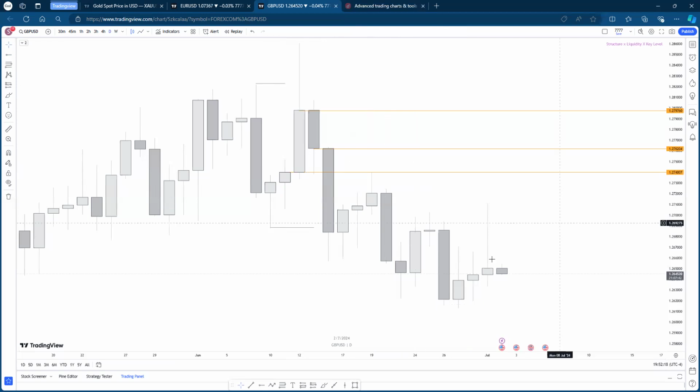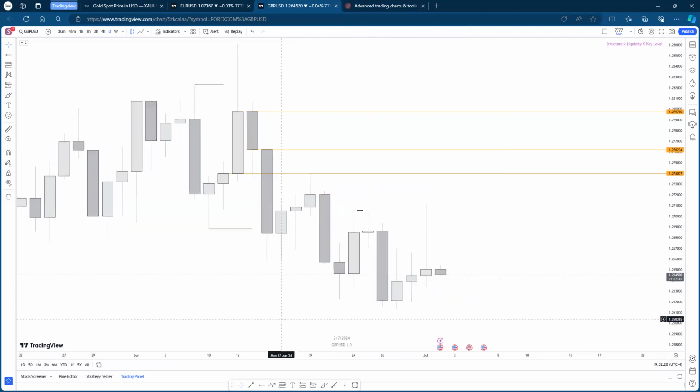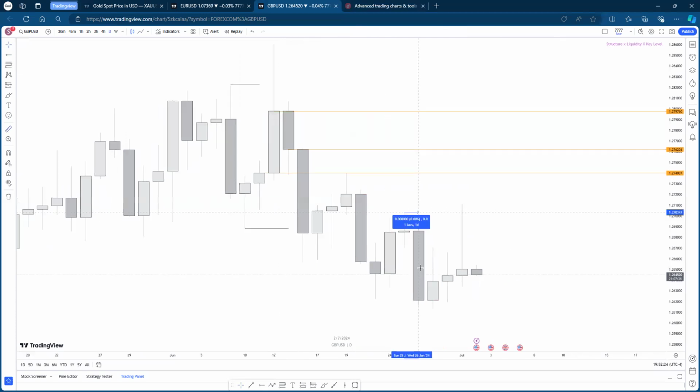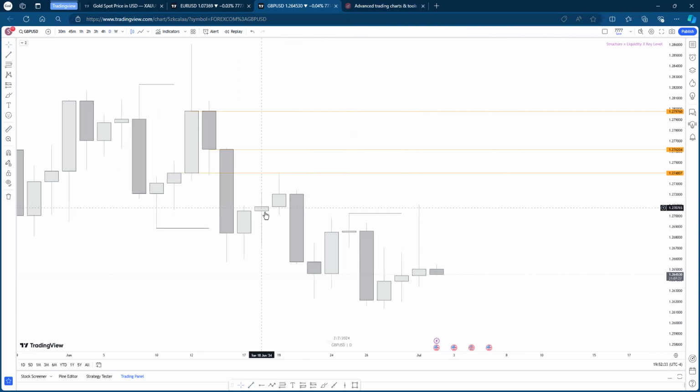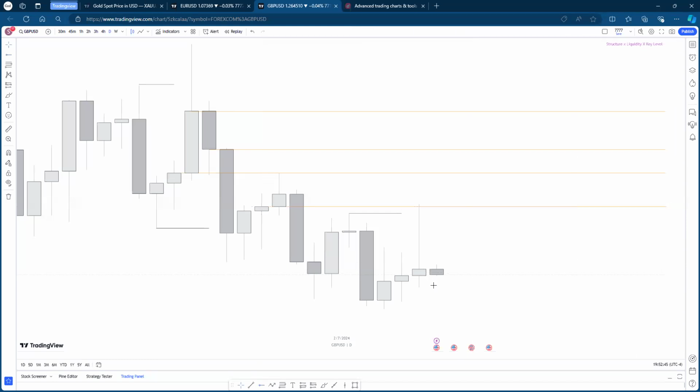The same thing repeated itself again on GU. Look at this. Internal range liquidity is resting here. These things happen on the VIX. It happens everywhere. Crypto, go and test it. Forex, everything. 2 consecutive candles to the upside created for us an open close. Price disrespected with an impulsive move to the downside. Where did price come back to again? This is it now. Open close key level. Tapped into it. Look at this.